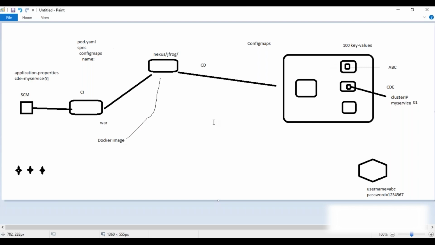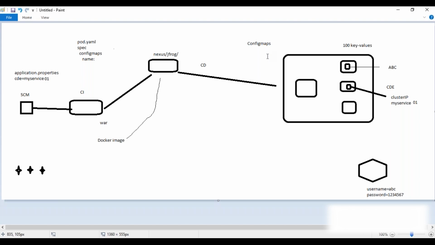So the database username and password are confidential. So we cannot blindly give username and password inside the config maps. For that we should use secrets. Okay, secrets and config maps are both almost the same. The only thing is config map will be in plain text format, and secrets will be in encoded format, not encrypted, encoded format. That is the only difference.